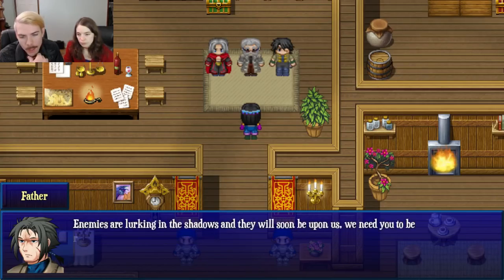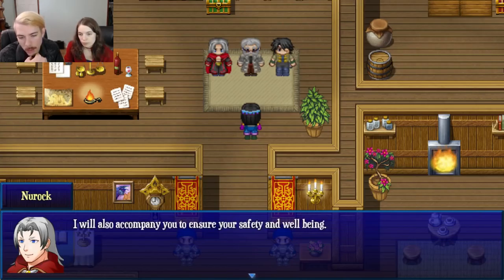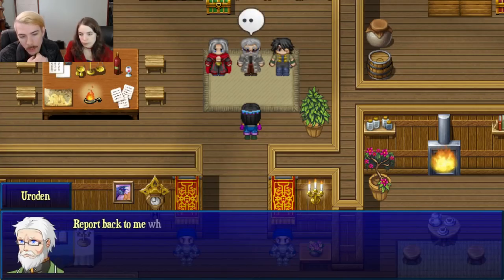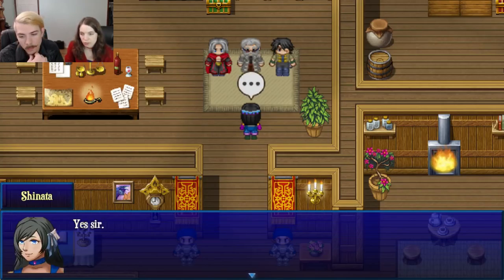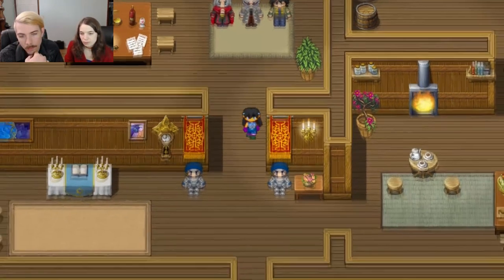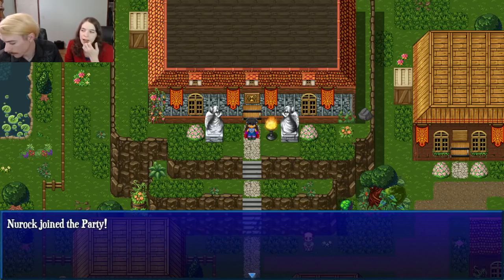Perhaps this will facilitate your transformation from a caterpillar to a butterfly. Remember, Shinada, you and Shin have been trained to protect the village from those who seek to destroy our way of life. Enemies are lurking in the shadows, and they will soon be upon us. You will need to be ready, so leave now and come back a warrior. I will also accompany you to ensure your safety and well-being. Report back to me when you have completed your mission. Yes, sir.